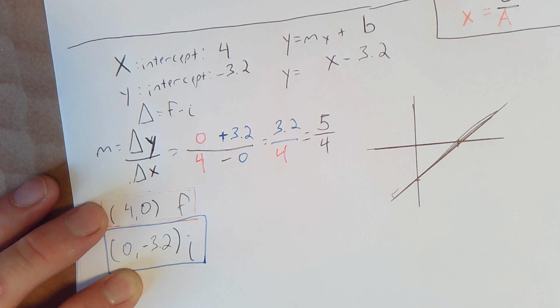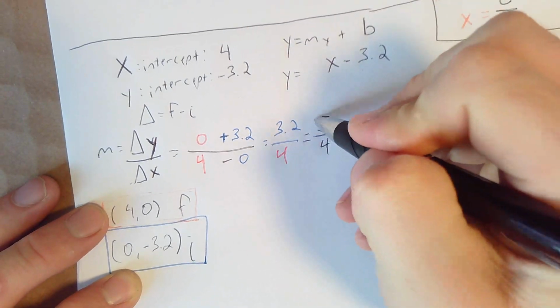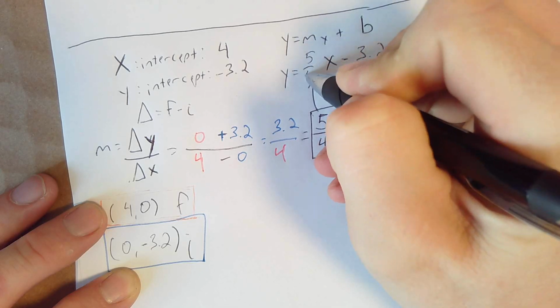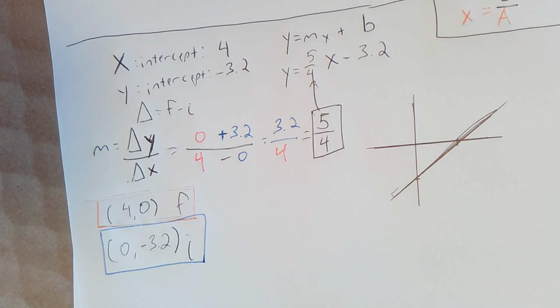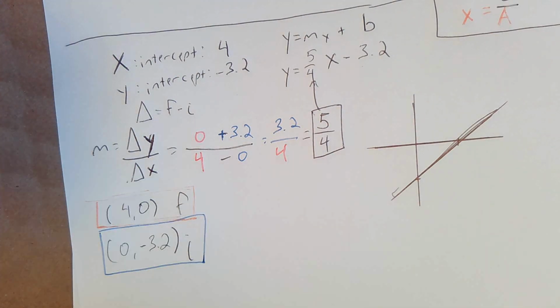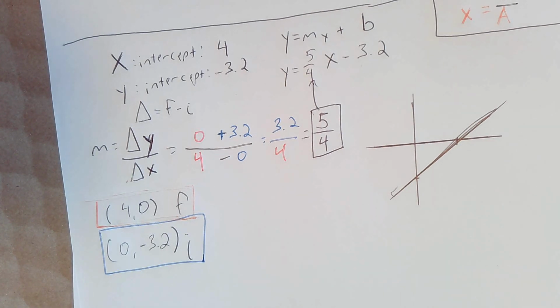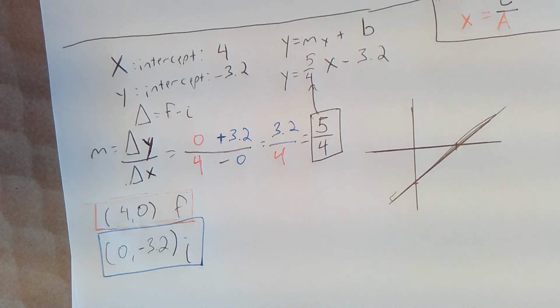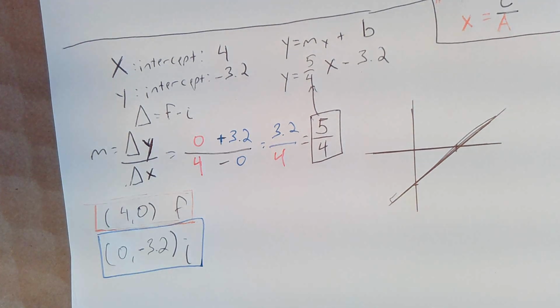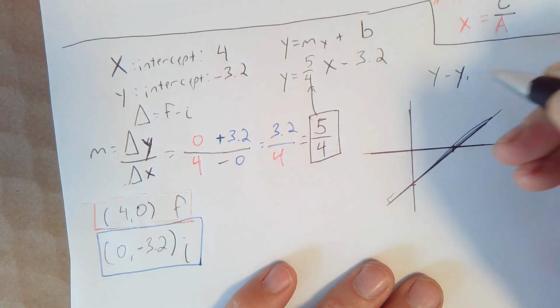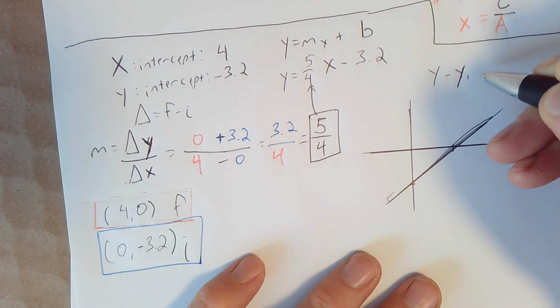Okay, so now I have my slope, which I'm just going to take right here, move up into my slope spot, put in 5/4. So now I have my equation. And with that equation, I can do whatever I want to with it. And let's see if I wanted to put this in point slope form, right? Just some real quick stuff. First get rid of my fraction. Okay. Remember, point slope is y minus my point, right? Any one of these points.